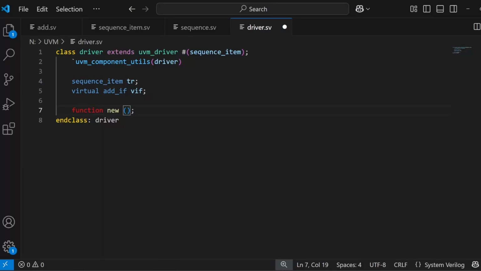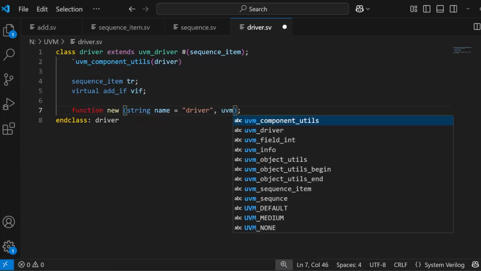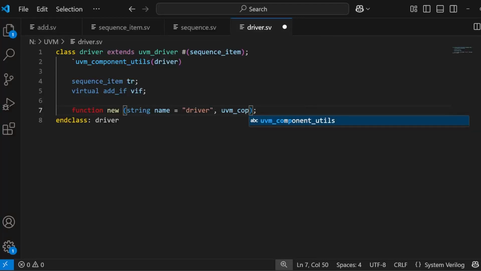So first we will just write the name, string name, and let's name it the same as the class name. Then we will go ahead and mention the data type uvm_component, which is mentioned inside the UVM library.